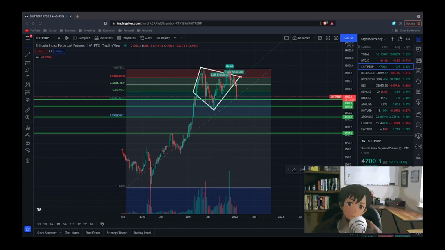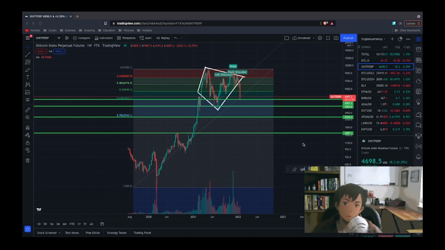So the head and shoulders neckline actually was about the exact same point as the breakout from the diamond reversal. So I think that's why we're getting such a strong momentum in this move coming down on this chart. And considering this is an index that is following some pretty illiquid coins, you didn't get a whole lot of price action on the way up. It was pretty much a straight line up.